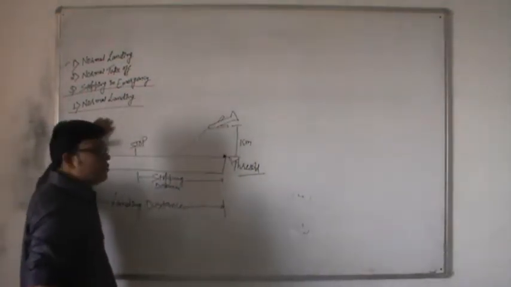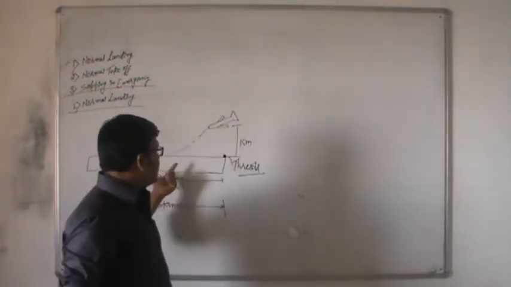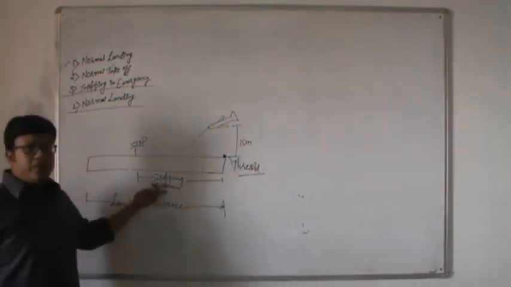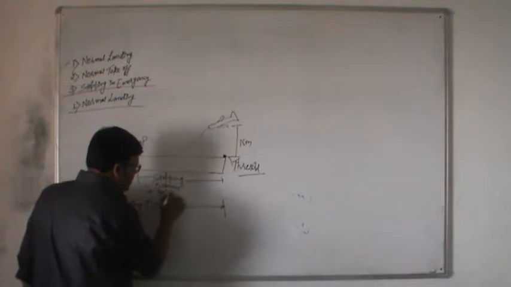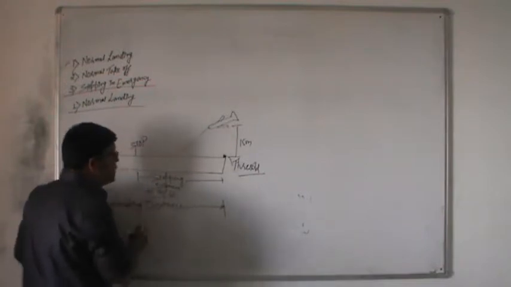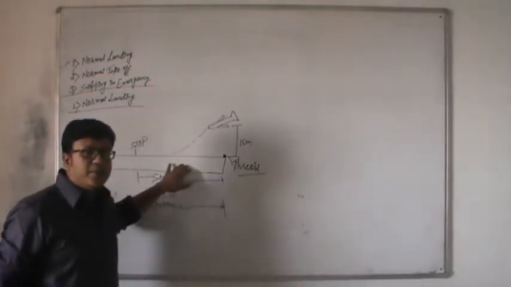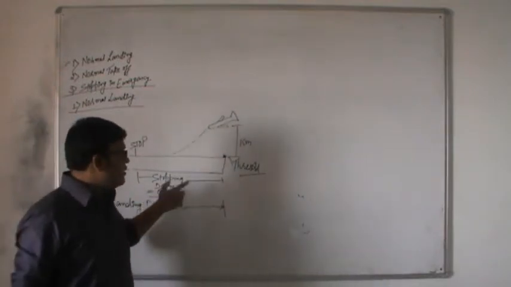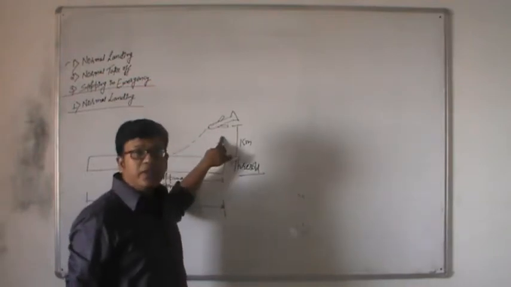In this we assume that the aircraft will come to a stop within 60% of the landing distance. This is nothing but 0.6 times the landing distance. We said that the aircraft approaching an airport will come to a stop within 60% of the landing distance if it is approaching at a proper speed and crossing the threshold at a height of 15 meters.